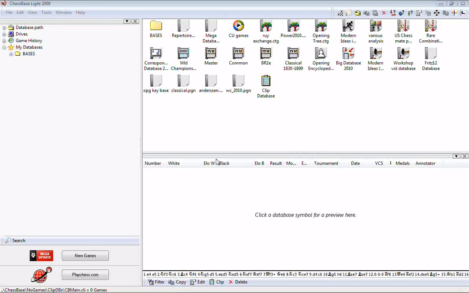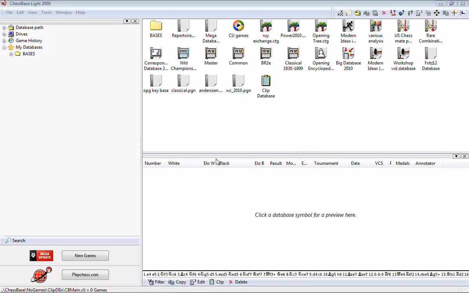On the screen right now I have ChessBase Lite 2009, which is essentially the same basic layout, the same basic set of procedures that you'll find in everything from ChessBase 10 back to ChessBase 6. So if you're not using ChessBase 11, but you're going to use some form of ChessBase, or you're going to use ChessBase Lite, which comes on the newer DVDs that we offer, you'll be seeing this display, something very much like it. This is your database desktop. There's a bunch of different databases I've been working with.